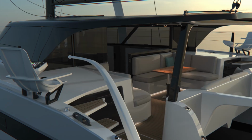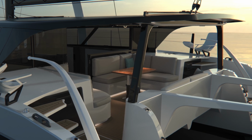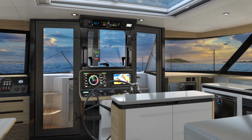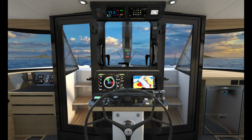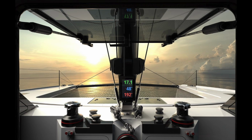And then when things get awful, you just hop down and you go forward, as we'll see in a minute or two, and you head to your forward helm station. Sitting right there with door access up to the front. You've got a beautiful big sunroof right above you. You can see your sails. You can flip open in front of your dash there, that front window, and it actually turns into something like the Oyster front window as it flips forward. On either side, you've got doors to that forward control area. Look at all of your lovely winches sitting right there.